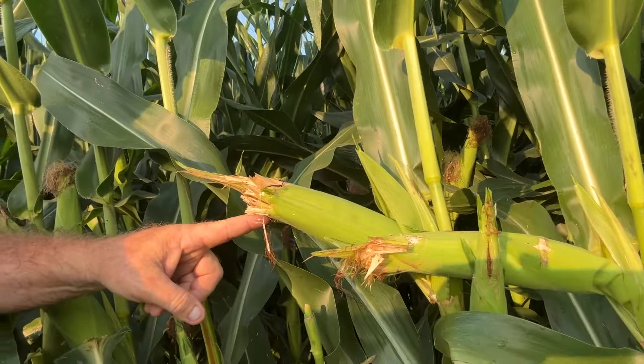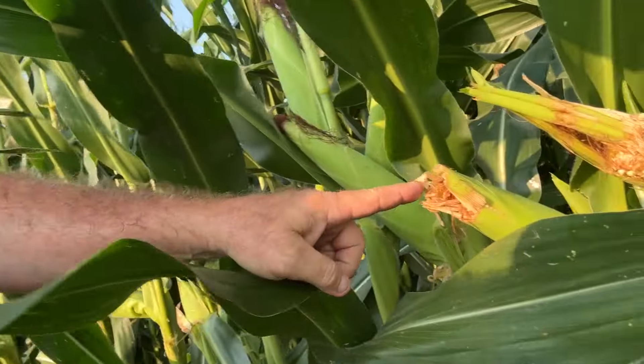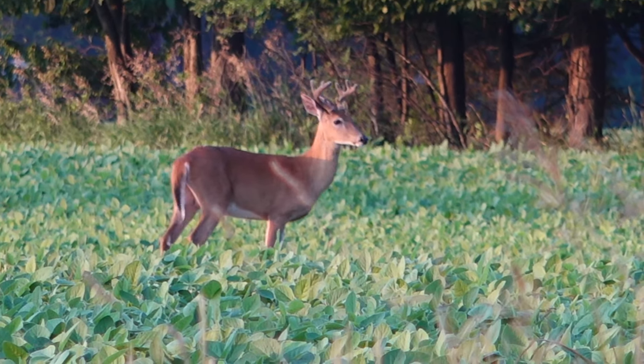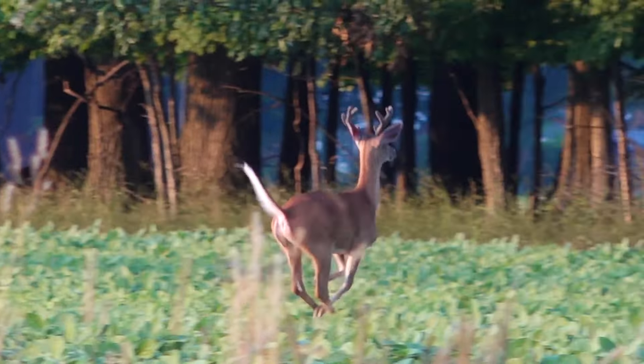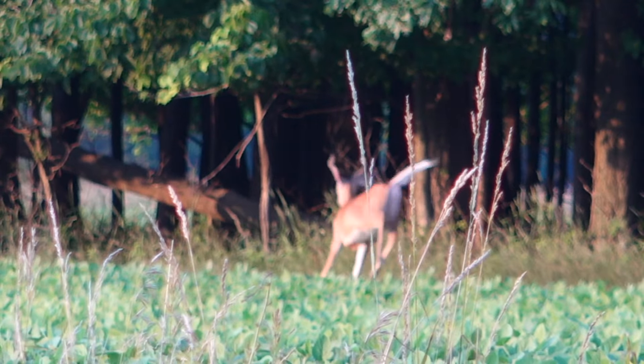We've got all sorts of damage, especially on the edge — it's really bad on the edge. I'm just walking along and seeing cornstalk head after head just chewed off like this. So that's what we're out here to do: get these deer down to carrying capacity so they're not eating everything. You look at these trees, look at the woods around here, and there's a browse line on it. There should not be a browse line if the deer are at or below carrying capacity. These deer are above carrying capacity — the land cannot support as many deer as there are.